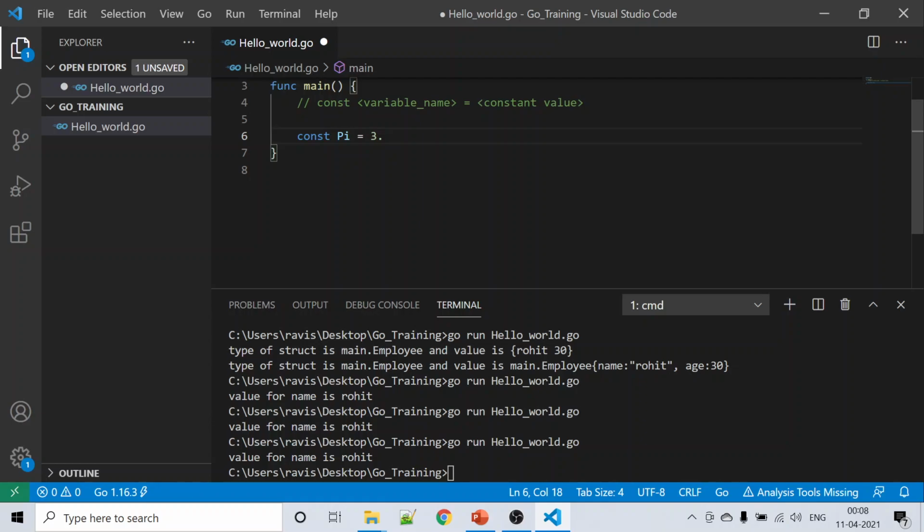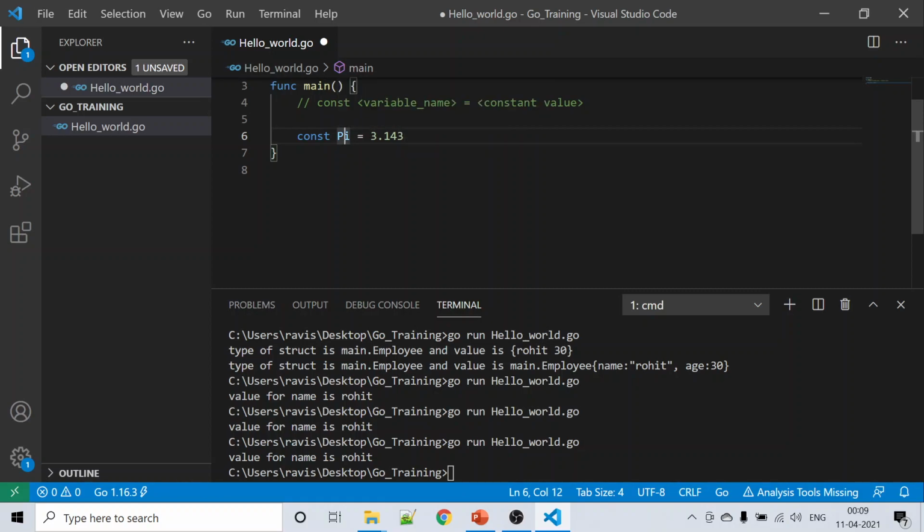I am not sure what is the correct value for pi, I will just assume, okay?